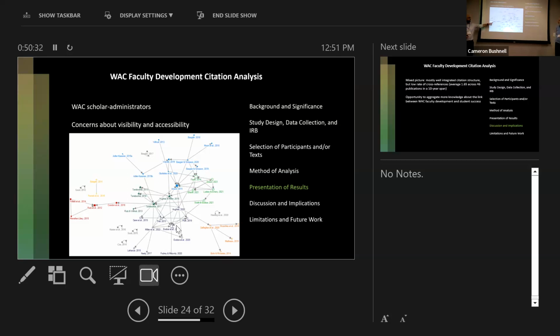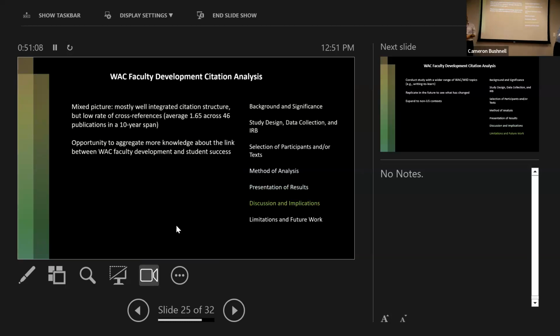The edge length, which is these arrows, doesn't signify in terms of meaning. I just adjusted them for readability purposes so that in the published version, they're not overlapping so much that you can't see who's citing whom and where. And then the other element is, as I talk about each cluster in the thematic analysis in the publication, I also do a zoomed in version of them so they can get a closer view on, say, this is the faculty development and student success cluster over here.